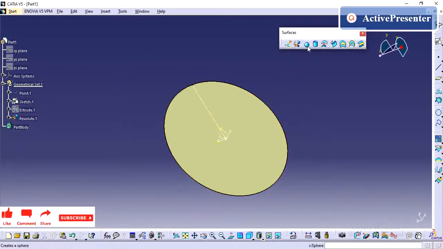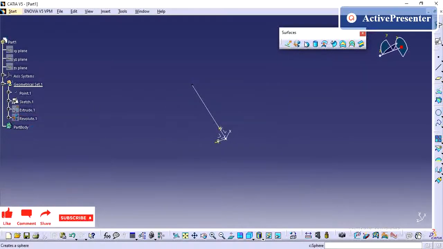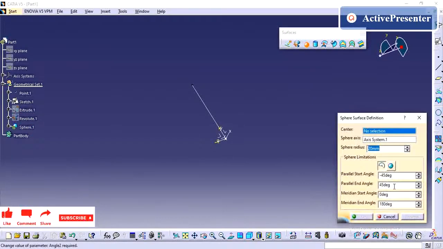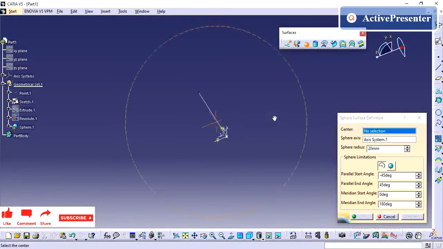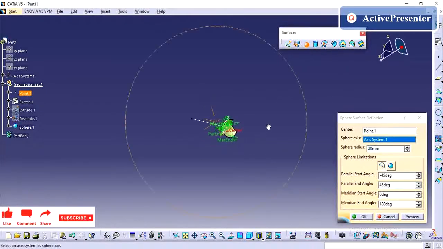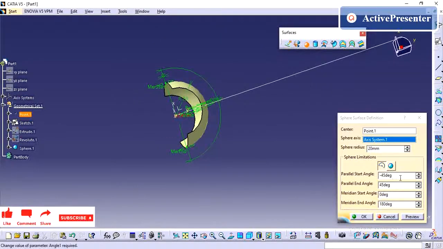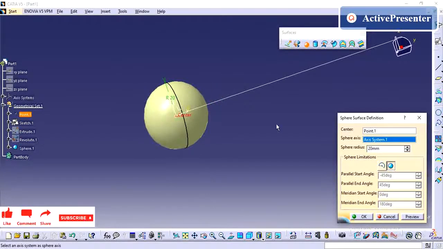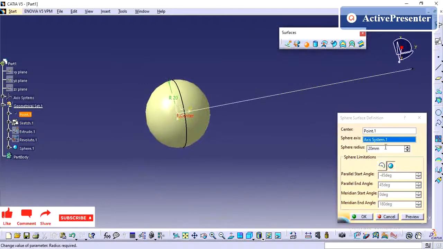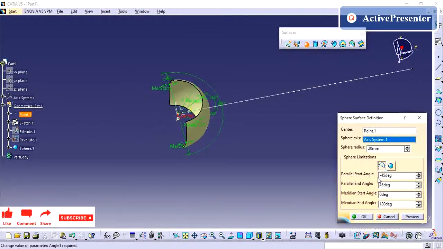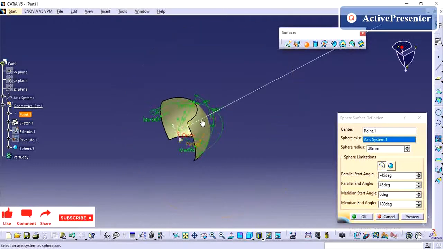So this is revolve. Sphere is nothing but predefined surface. For this one you just need to give the dimensions so that it will come center. You need to select the center point. See how it is coming. So defaultly it will have all these values. If you give full sphere, it will create full sphere according to your radius value. Here you have the control option, parallel start point, parallel end point, how you want you can define it here.